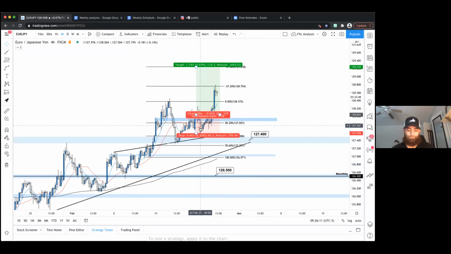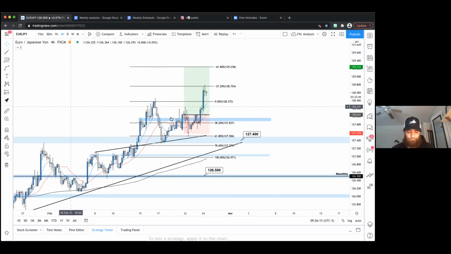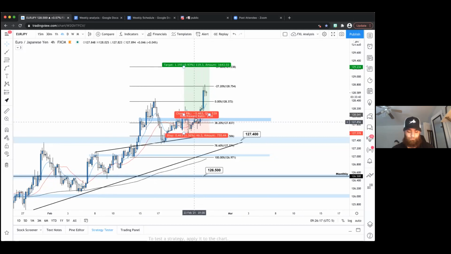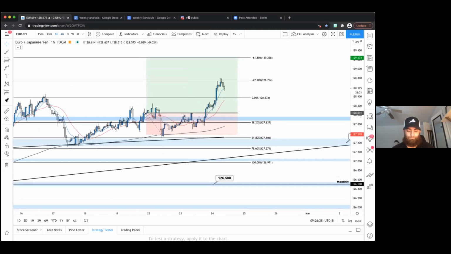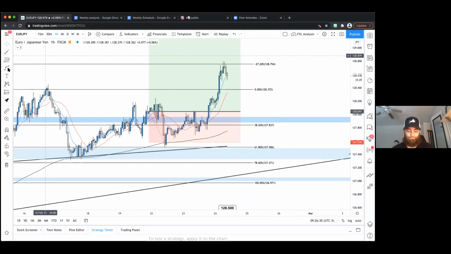Pulled back, gave us some more wicks there. We danced around these MAs. But this over here is where we would start dropping down, right? Once we push back above these MAs, we see this bearish candle closing above the MAs with a huge wick. You would drop down on that. You drop to the 1 hour, and now, essentially, we're looking for long opportunities around this area.